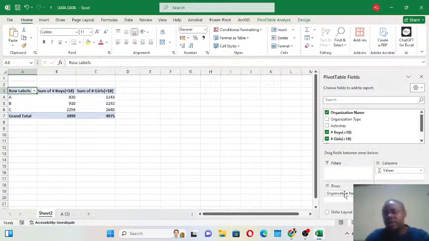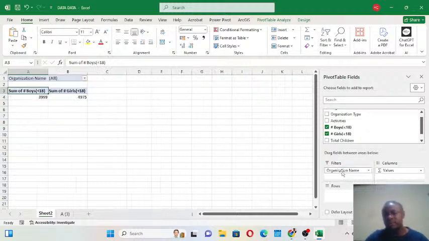And while we are here, there is something that we can do very interestingly. We can still take the name of organization. Let's say we want to know the different organizations one after the other. So we will take this same option, this name of organization, and bring it under filters. Filter here in some sense means when you want to cook fufu, right? You want to sift your fufu, remove what you want to use and keep the rest. That's what we are doing here now.